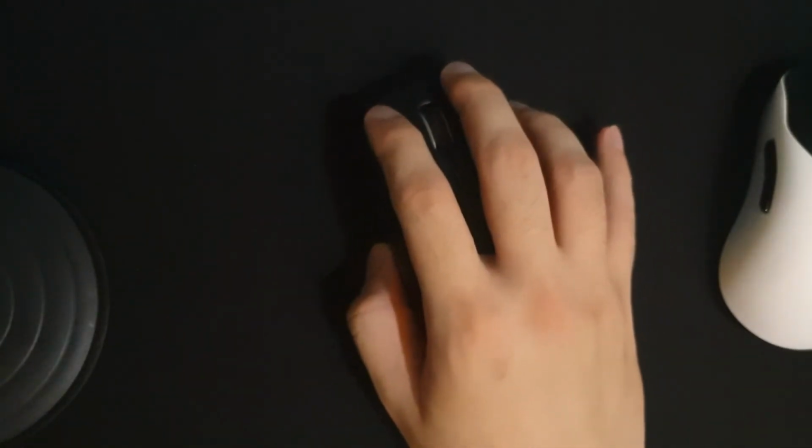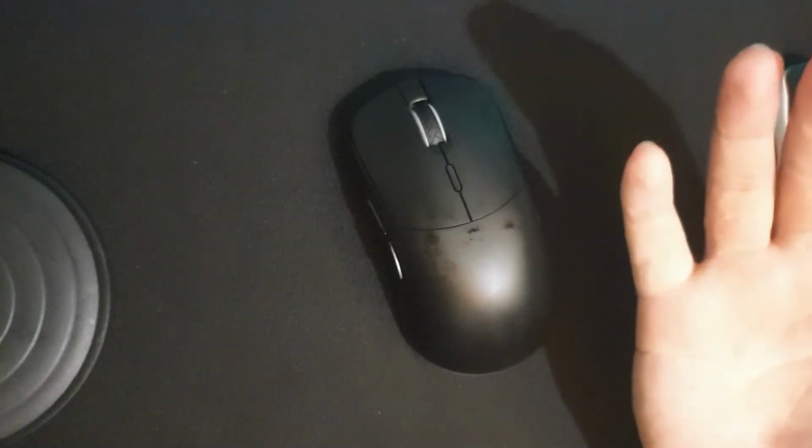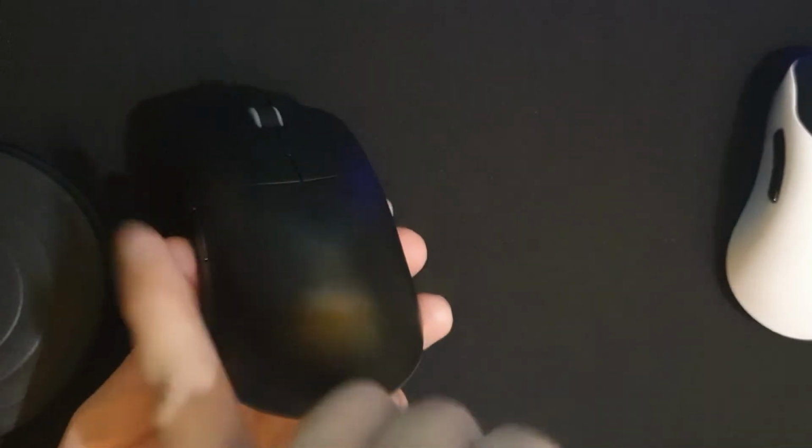Here, when I try to knuckle claw, it's okay, but after a while, my hand starts to cramp again because of how the hump is. You know, the hump feels more like that, more rainbowy. So I end up having to go like that more, which kind of cramps my hand. It's the same problem I had with the XM1R.